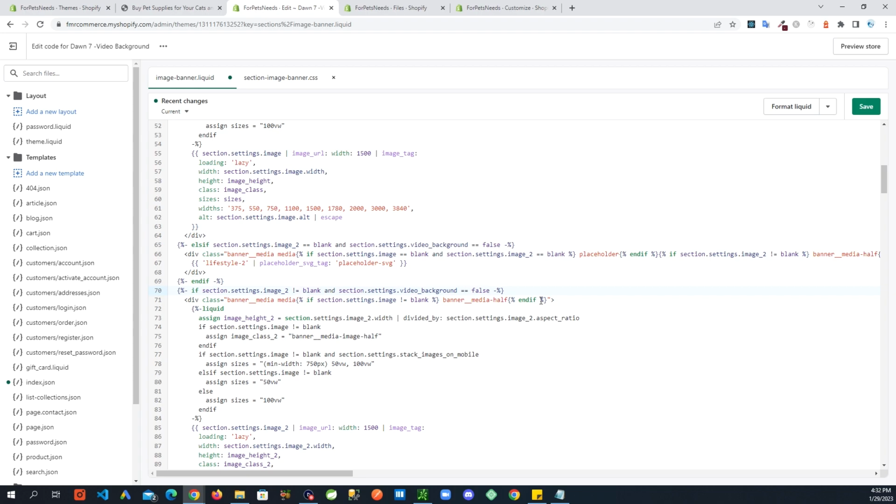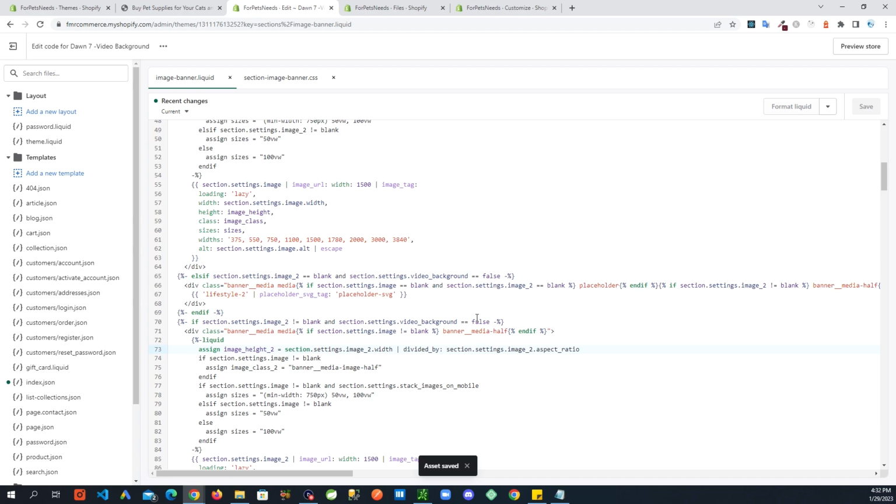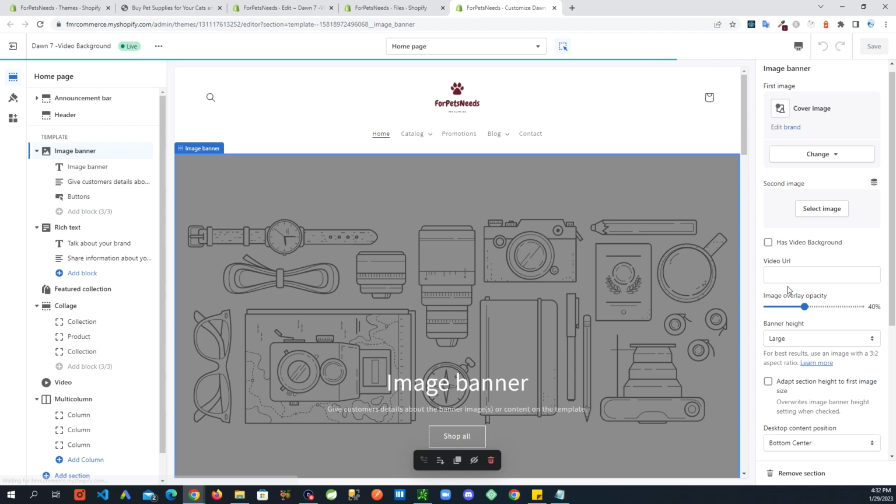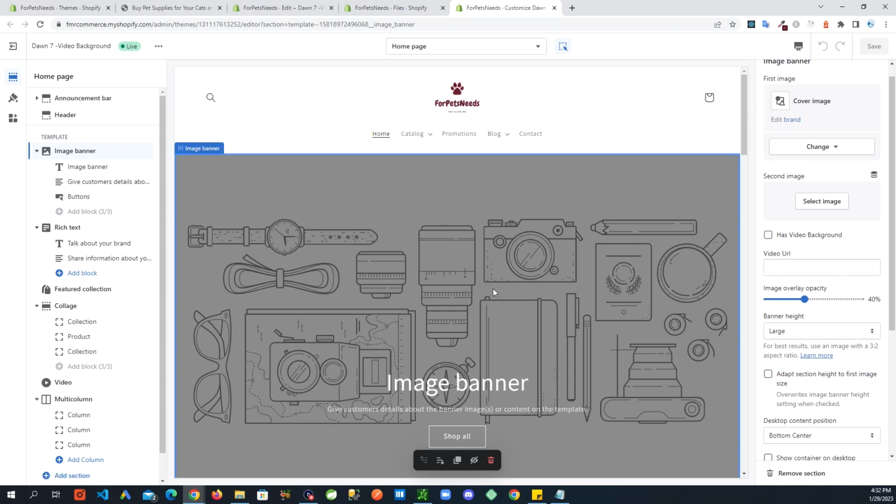Okay, so now save this, and now what we're going to do is go back to our customize area for the image banner and these two settings that we had added. Now in the video URL we are going to copy paste some URL for the video, and I already have the URL.